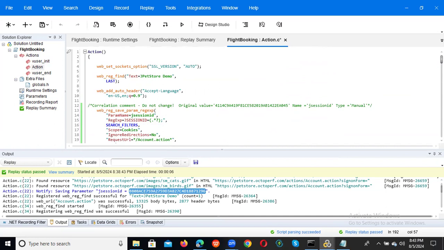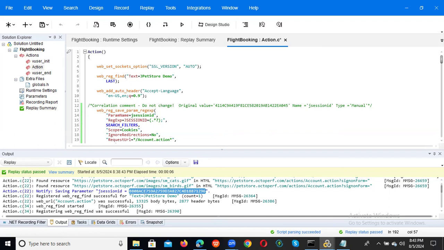Then why is it said to be difficult? Because all companies never accept auto correlation. We need to do manual correlation ourselves. Anyone can finish the job by clicking this button, but companies never accept it.